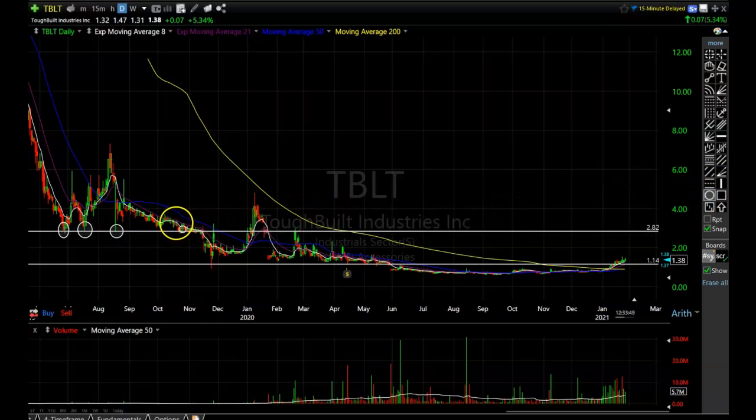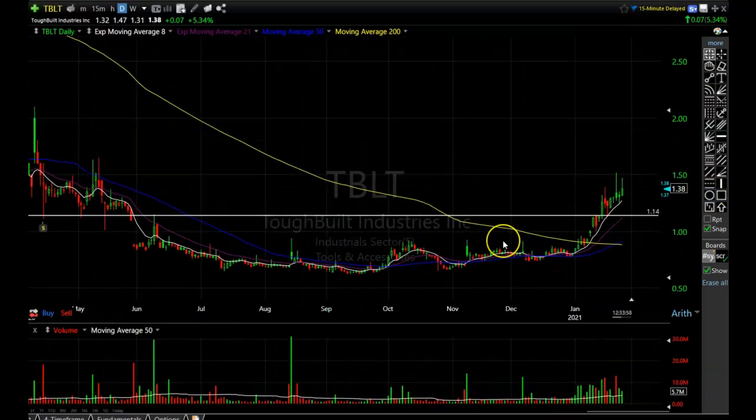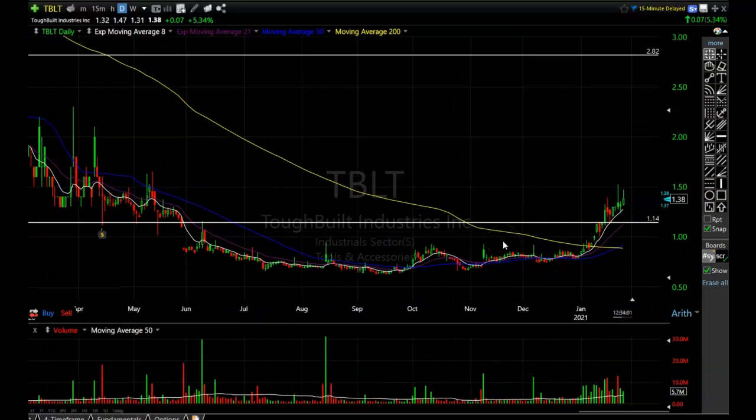You can see it with your own eyes. Zoom in a little bit closer here, you can see that represents a very, very nice risk versus reward from this price level. So if this trade goes my way, it's going to be a fantastic trade. Hopefully it can close near the high of the day. It is pulling back just a little bit intraday, but if this thing can finish strong, it is already trading on above average volume. So if this trading volume can end up right around 10 million shares plus and close near the high of the day, I think there's a very, very nice chance that this could start trucking higher.